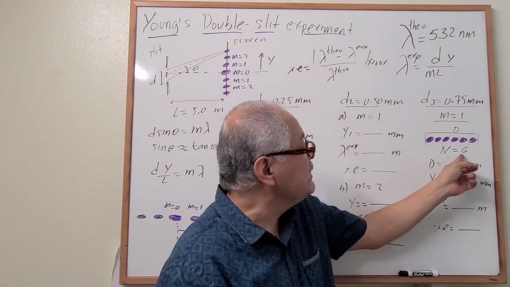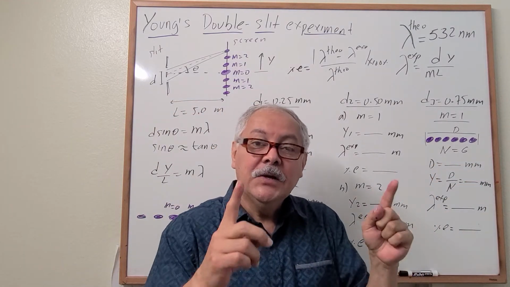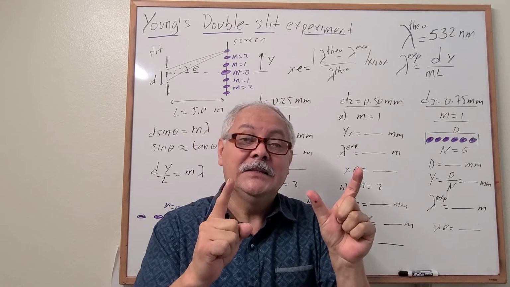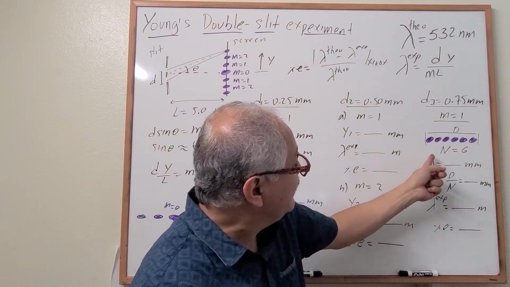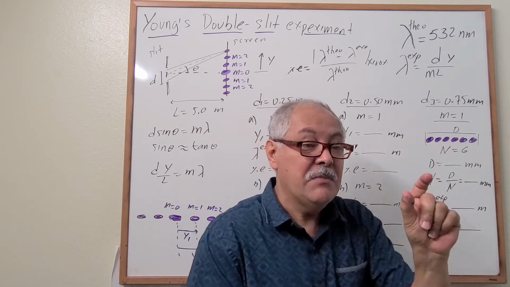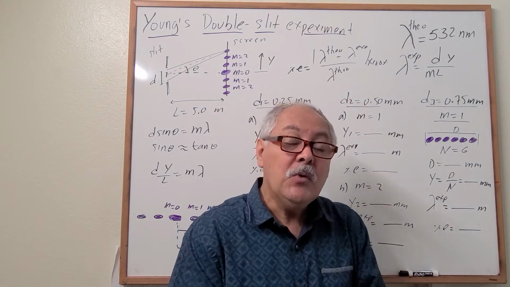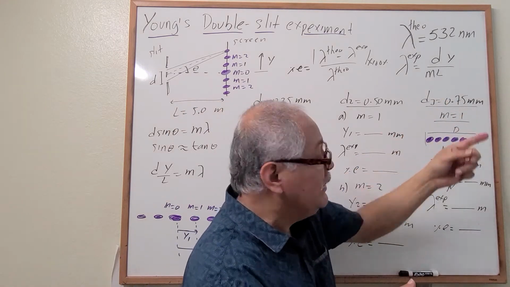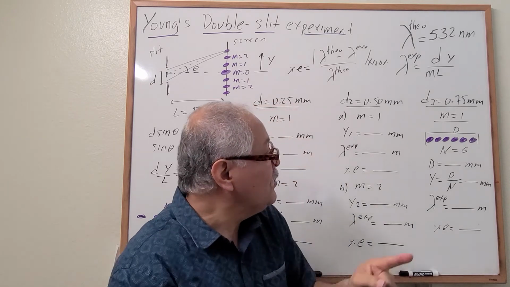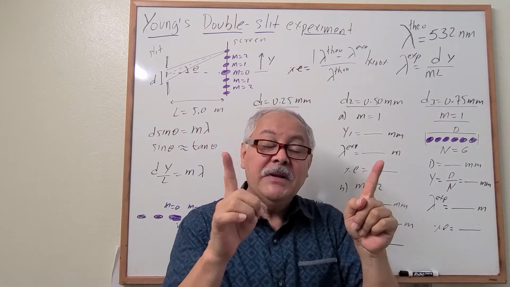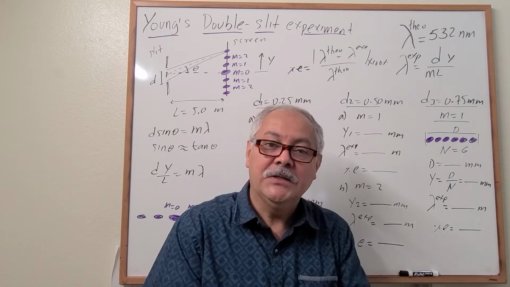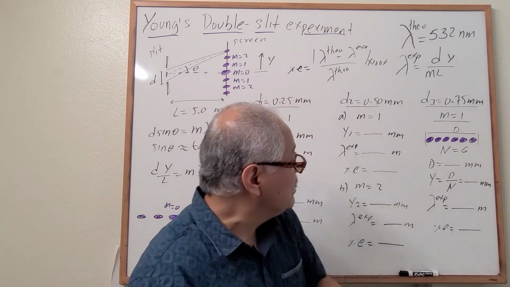Let's say n equals 6, n equals 7, n equals 10, and find the distance for all of them, for that set. Imagine, like in this case, it is 6. And imagine that the distance is, let's say, 1 centimeter. Now, because we're dealing with m equals 1, we're dealing with the distance between two bright fringes. So we divide the distance by the number of fringes to find the distance between two fringes. It's like the average. We're looking for the average, so let's do it that way.